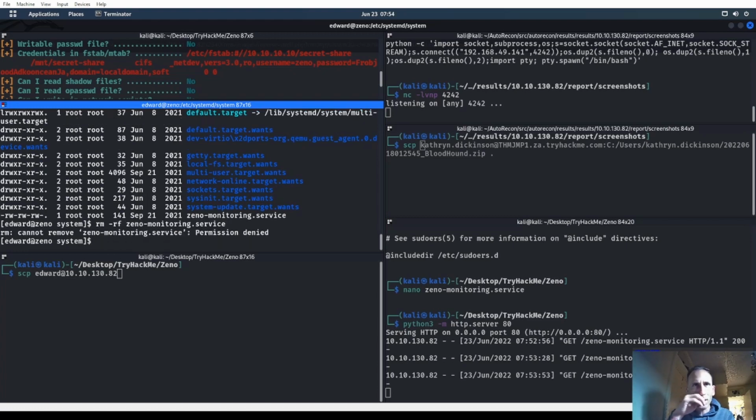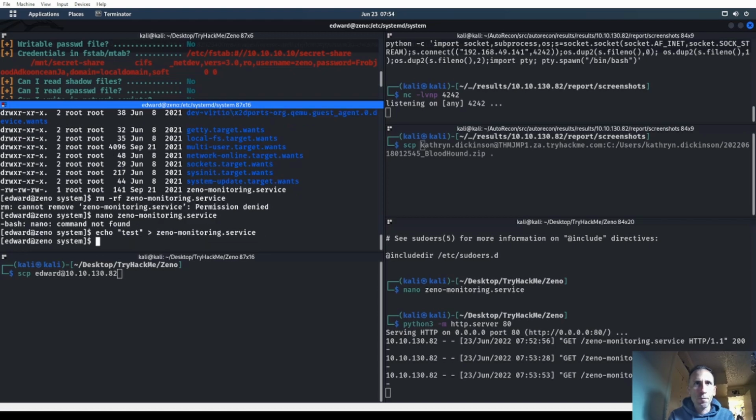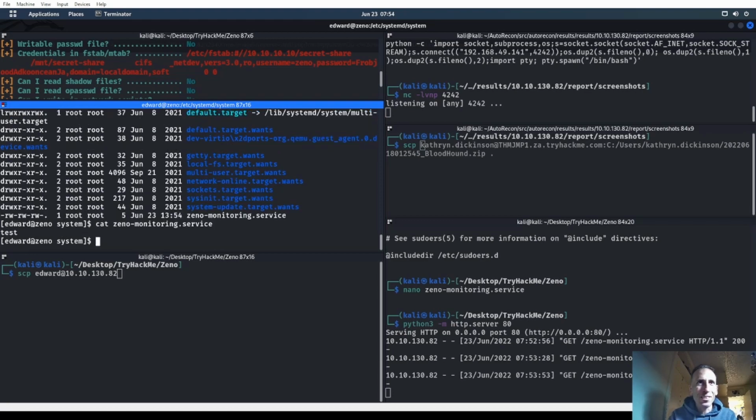Can I not overwrite this like that? No, it's going to say test, isn't it? Yep, okay. All right, that's okay.